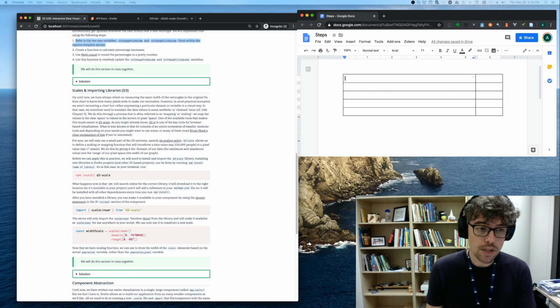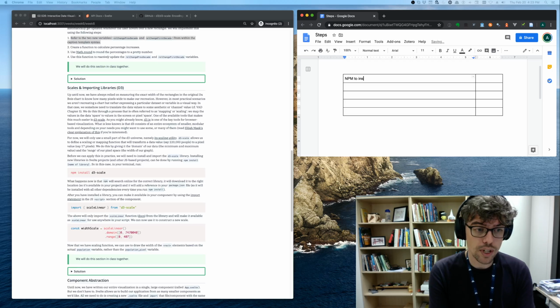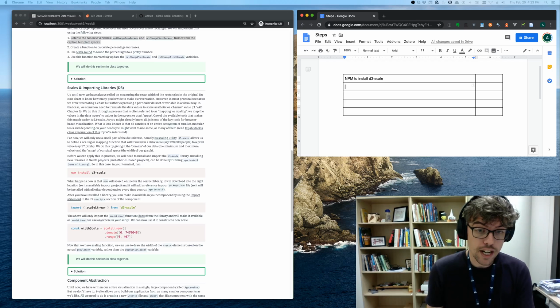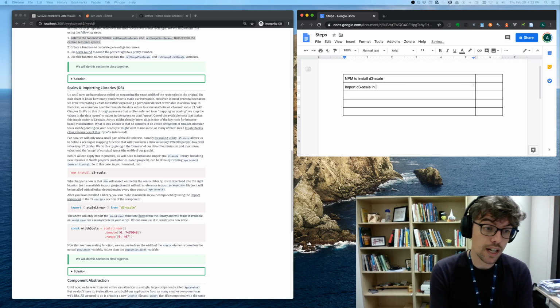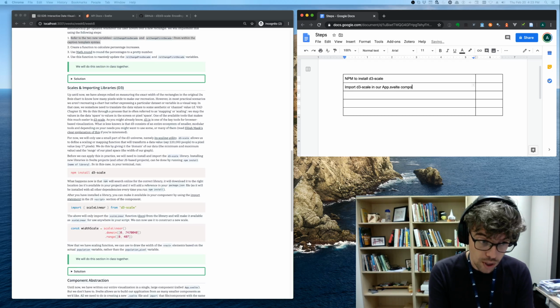So there's a few steps that we will walk through. First, we will use npm to install this library called D3 Scale. Then we will import D3 Scale in our App.svelte component.